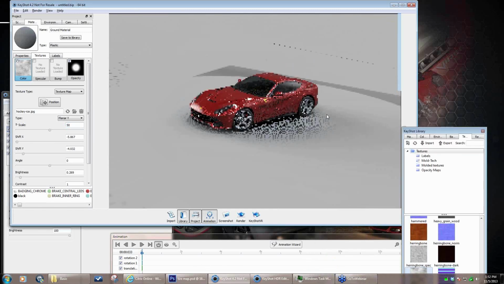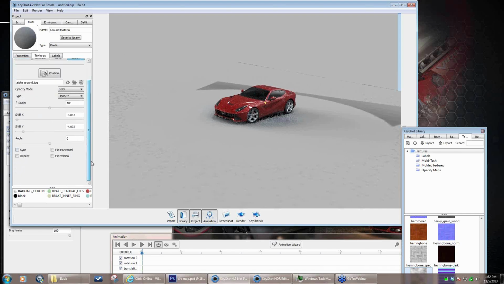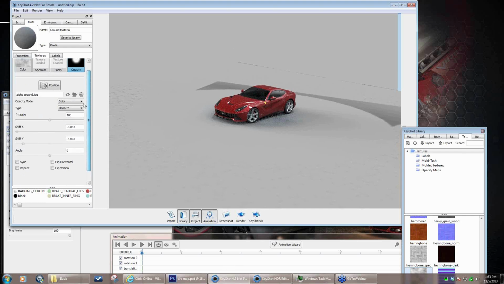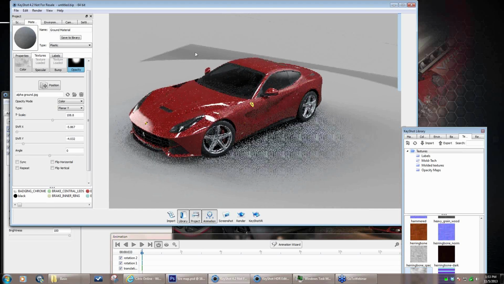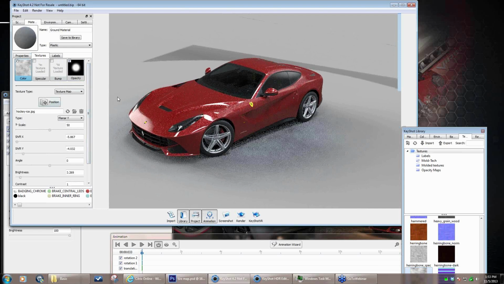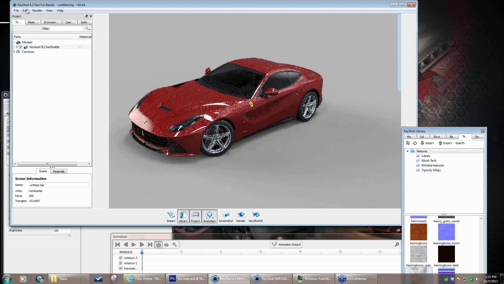All right. What is going on? What I'm trying to do is put the ground, have a little silhouette underneath, but I don't know what this is over here. What is going on here? Let's try this again. Sorry.